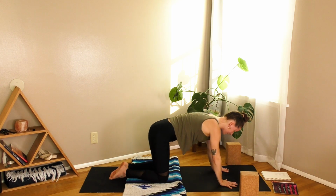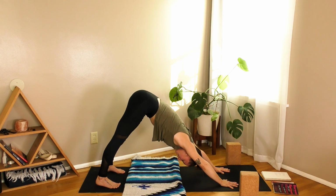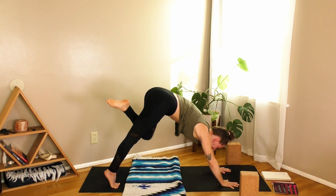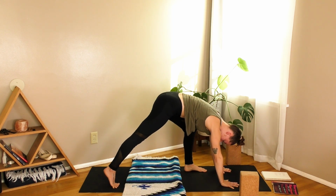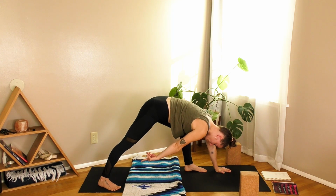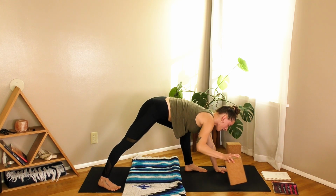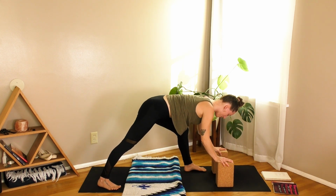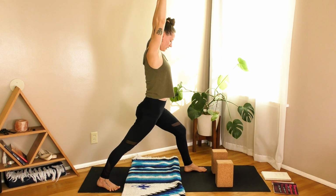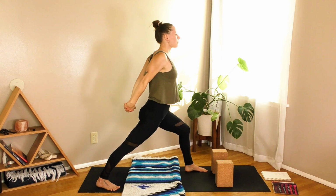All right. If you'd like to join me in tabletop or down dog, option 2, lift your left foot up and exhale, step it forward, but maybe take a shorter stance. Adjust your right foot when you're ready so that your heel is planted on the floor. It helps so that your toes veer off to the right. Have your blocks or whatever you have close by. And then when you're ready, big breath in to lift, settle into your warrior one, taking whatever variation with your arms that you want.